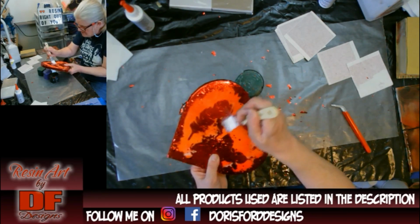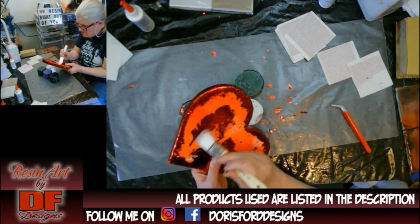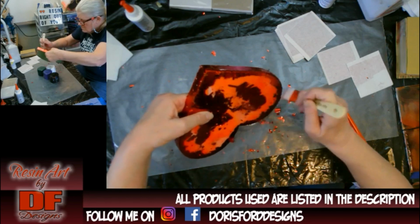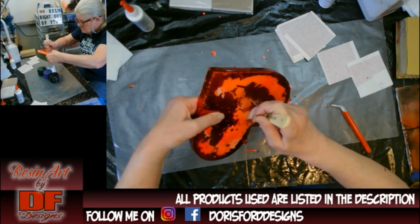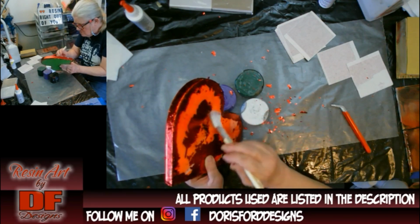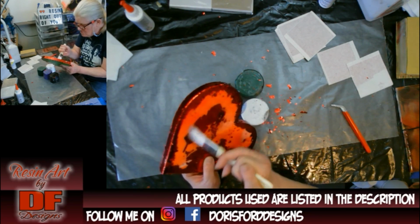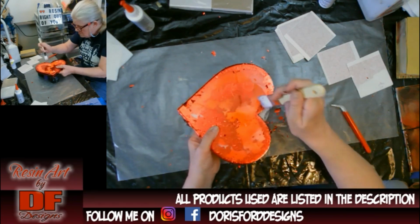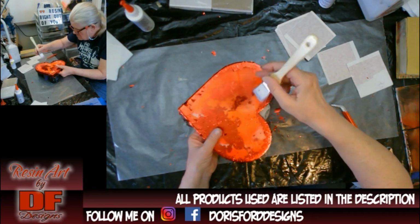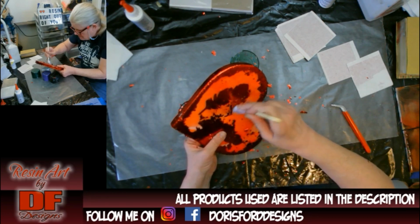So you just want to, yeah, see, I don't know if that's glue there or what, but you just want to take your soft brush and brush away the stuff that isn't glued down. If it sticks, even though you know there isn't any glue there, well, I just used my fingernail. I'm not sure how to get that up. I will work on that, and I will figure out how to get it up.